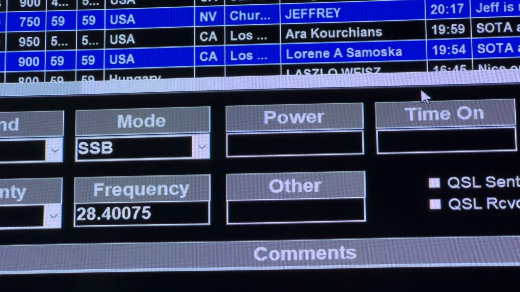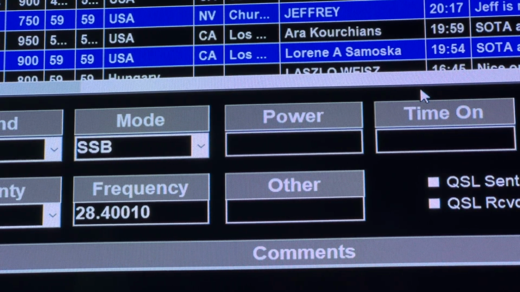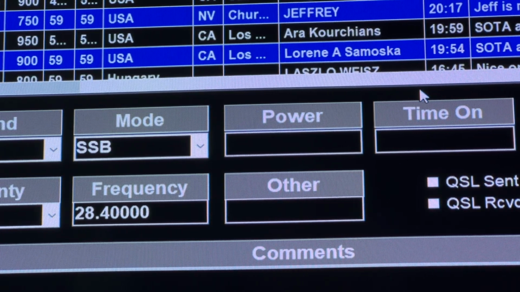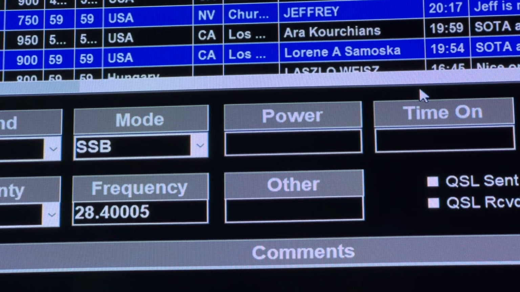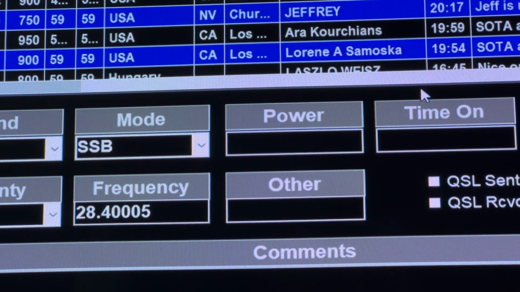All right, so let me get back down to even 400 there. Okay, so control up arrow on the keyboard. Look at that. Now I'm holding control and I'm hitting the down arrow on the keyboard.